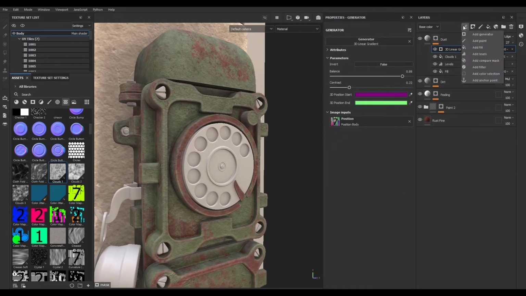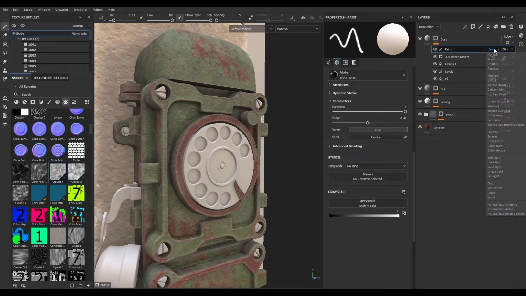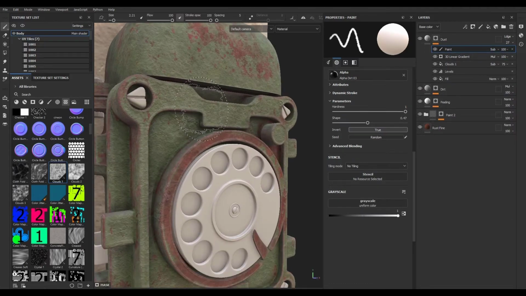Maybe the paint, let's add another fresh paint with subtract blending mode. And subtract some of these areas.